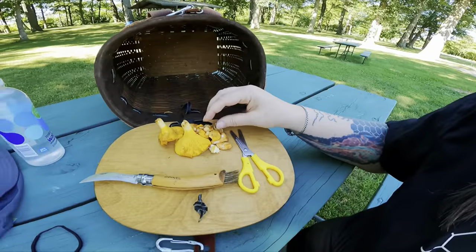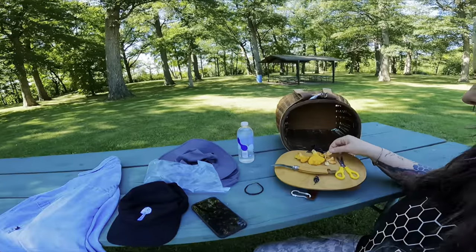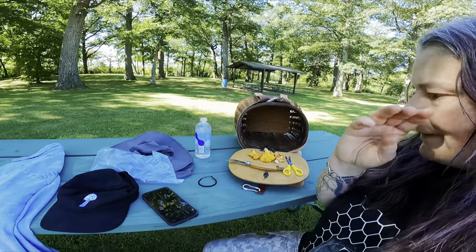So I didn't pick a ton of mushrooms today because I have plenty at home frozen, but I did pick a small handful — the first sweet tooths of the season and a couple chanterelles. I have a nice sockeye salmon at home. I'm going to make a cream dill sauce — sauté these mushrooms, blend them with an immersion blender, and make a nice emulsion with cream and dill to put over my fish. You could also do crispy fried sweet tooths as a garnish — that's delicious too.